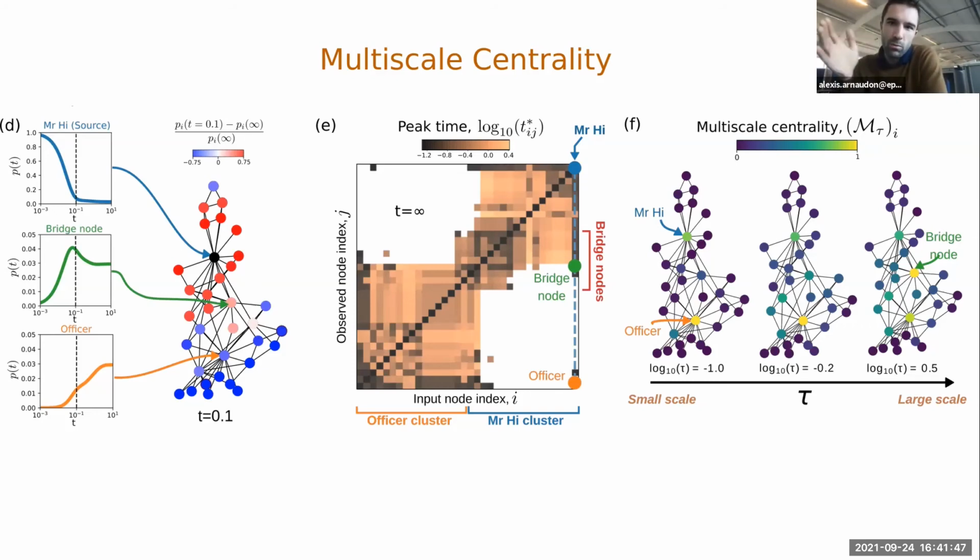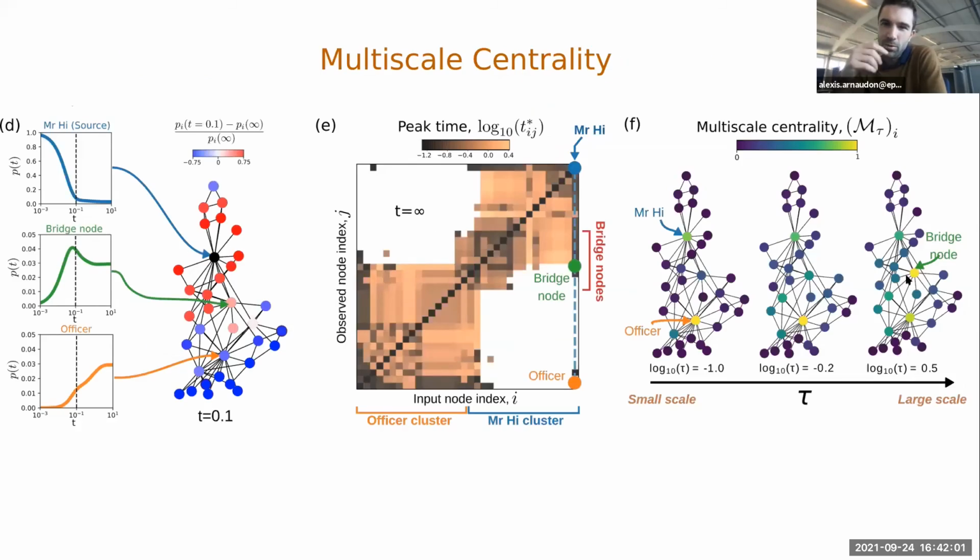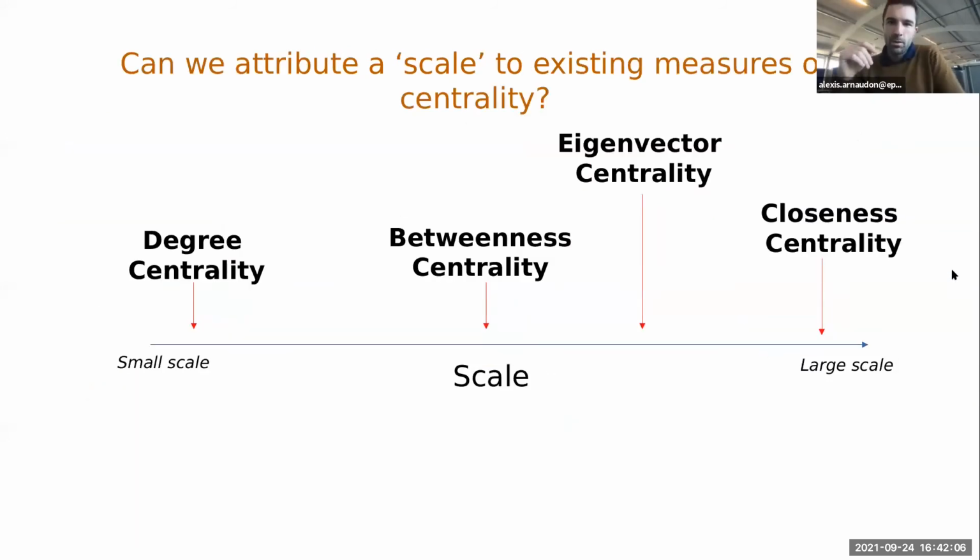And so it gives us a way to scan the graph. And so the interesting bit is we find that the most central node is one of the nodes which was misclassified, I think, or we find interesting nodes which were the ones really in between the two hubs in the Karate Club. So we have one measure that spans all the scales, and we'll see shortly that it correlates with different classic centrality measures, so we can even provide a notion of scale for each centrality measure.